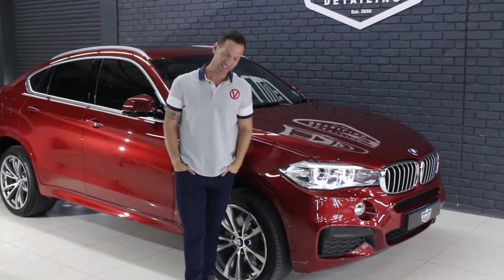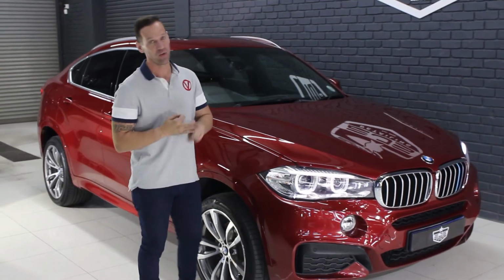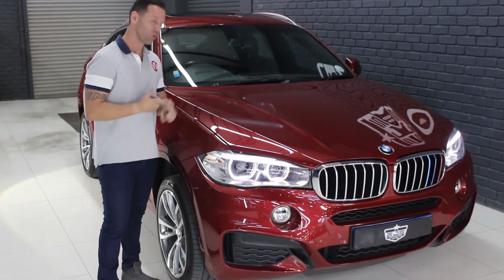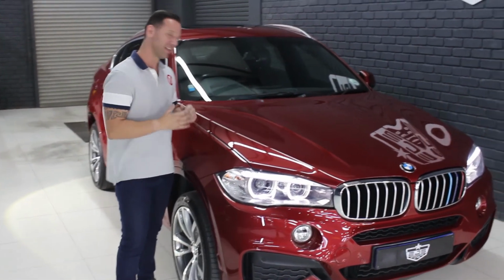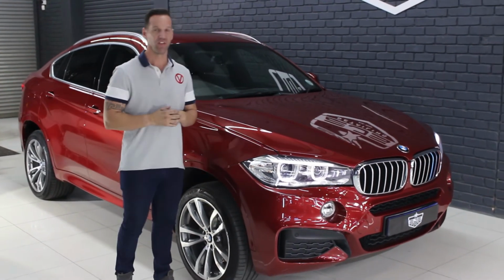Guys, the X6 is done. This car gave us a challenge. We had to wet sand, cut and refine the paint. It had overspray, it was dull, orange peel, swirl marks, sanding marks, whatever you can think of, it had. We removed all of it, the metallic is popping, the paint looks stunning. I think this customer is going to be very happy.